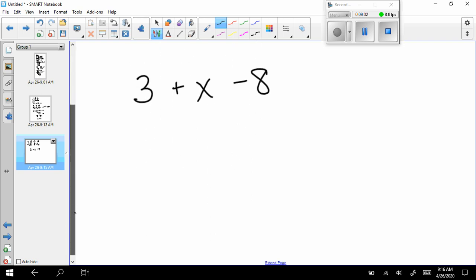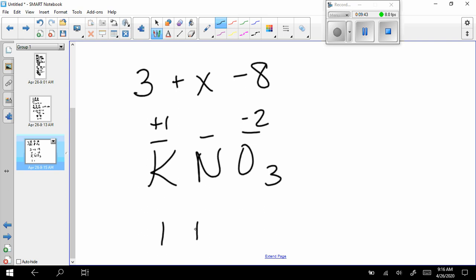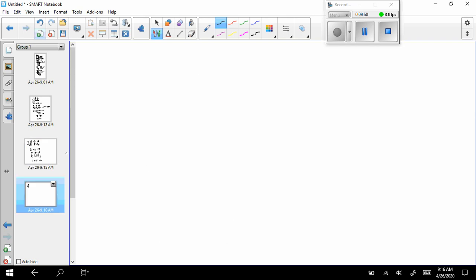All right, let's do another. KNO3. So this is a +1. This is a -2. 1 plus x minus 6. Oh, this one's also a 5. All right, so if I'm going too quickly, definitely just slow me down and try some yourself. I'll do one more. I'll do one that looks a little harder, but just because it has a parentheses.